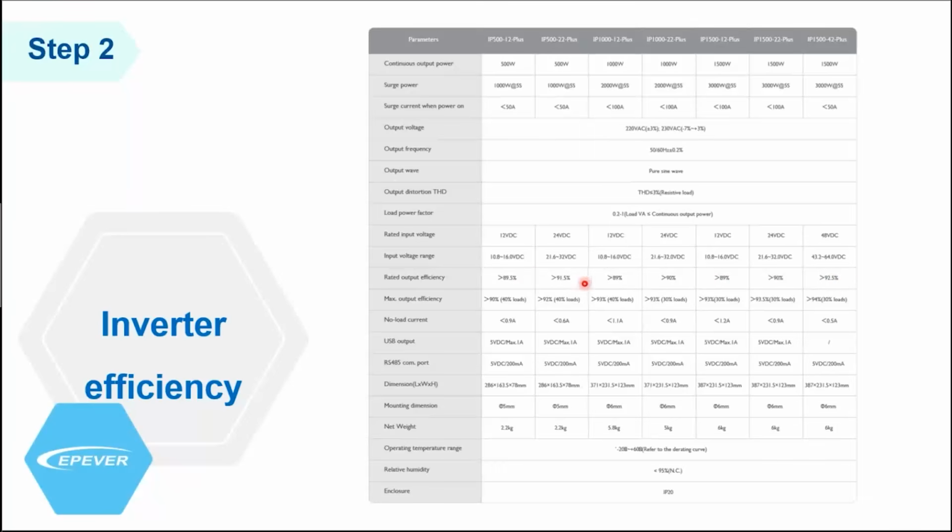Of course, different inverters have different efficiencies, but you can have a rough estimate of maybe 90% or 92% for a 48 volt DC system. This is just an example of a data sheet for an inverter, just to show that inverter efficiency is not 100%. You are losing a part of the energy stored in the battery because of inefficiency in your inverter.